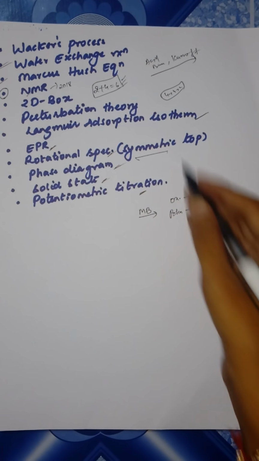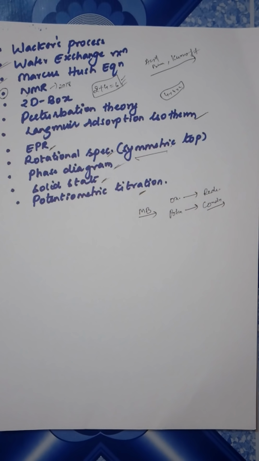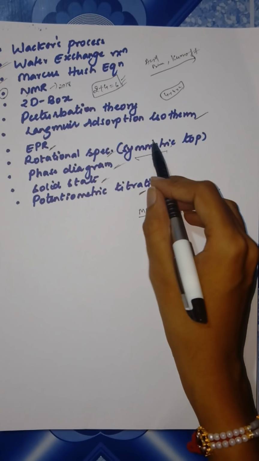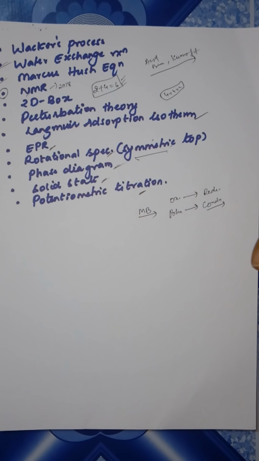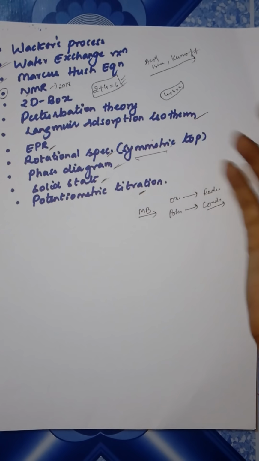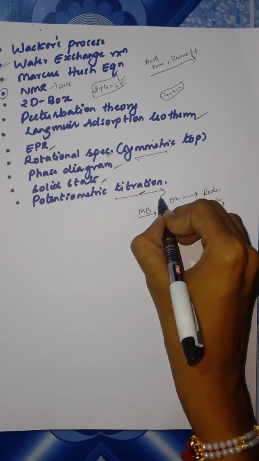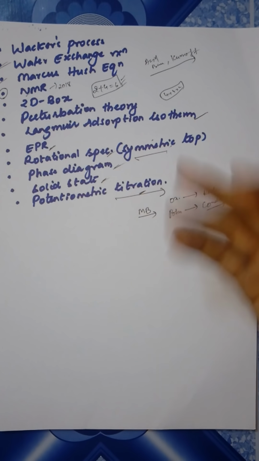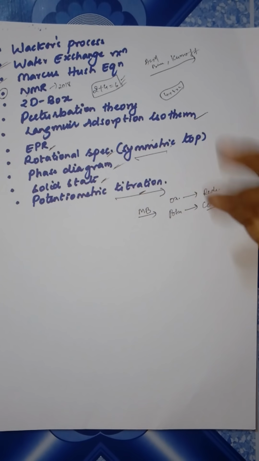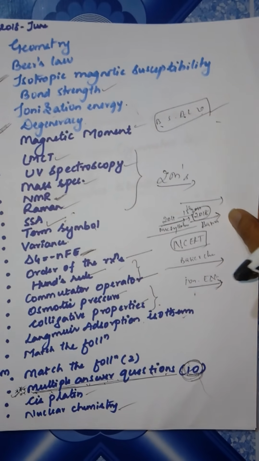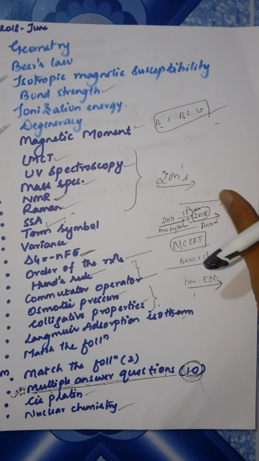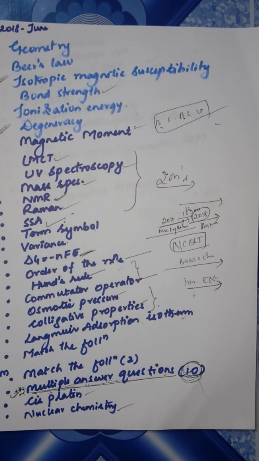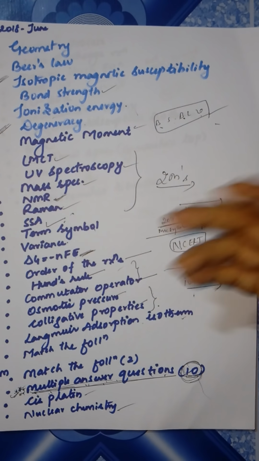Here you got a symmetric top molecule, maybe in the next paper you may get any other type of molecule from this particular spectroscopy. And then what else? Yeah, so this is the way you have to learn for the upcoming exam. Go through all the basics, read the different types of titrations, and concentrate more on the formulae. Try to revise formulae again and again and write them on paper till the time you don't forget them, because really formulae are the only shortcuts which can help you crack the exam, not the concepts, of course, in the last moment. So just have a revision of all the formulas.